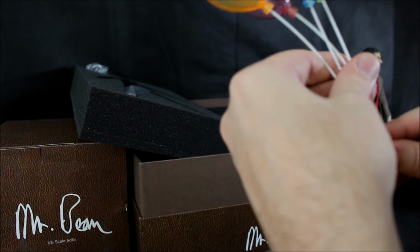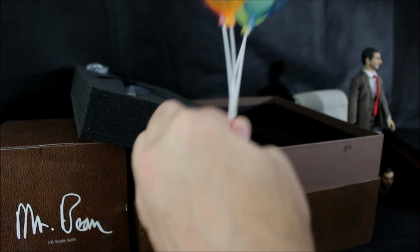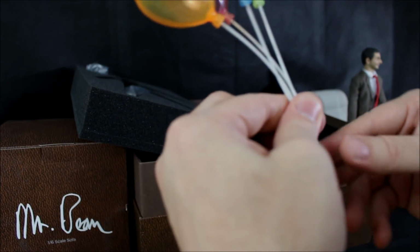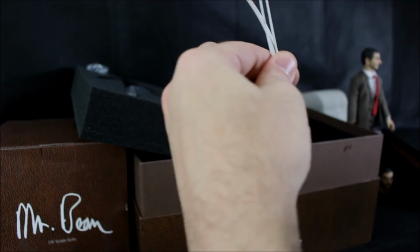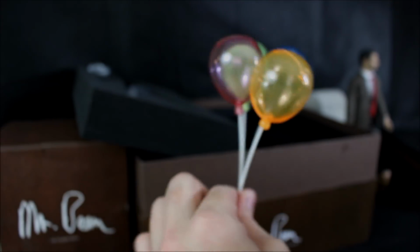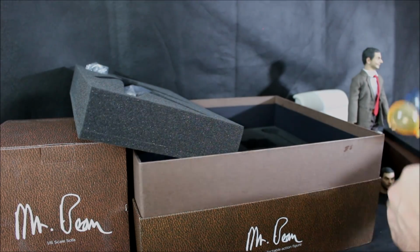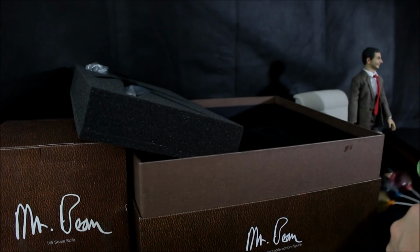Sculpted with like a hard stick, kind of almost like a lollipop stick. And that's what that gripping hand is for, that you saw earlier that I said would cover the joint. You can slide that in the hand, and what it does is it covers up that hand joint so he can hold it up, and you get a smooth, almost natural look to posing your figure, so he does not look like a jointed hand, or the hand won't wobble. It actually adds some extra support too. So we'll put those off to the side. Oh, and we'll go ahead. Orange, blue, red, or pink, and a green one is what you get.